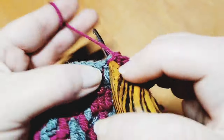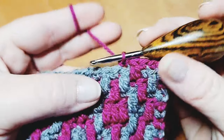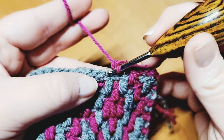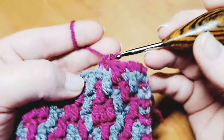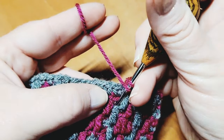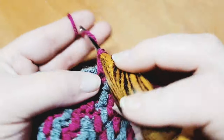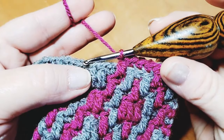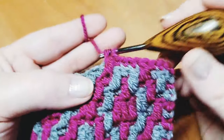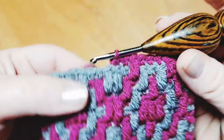Going to do three single crochets. One, two, and three, one double crochet, two single crochets, one and two. And that ends our repeat for row 17.